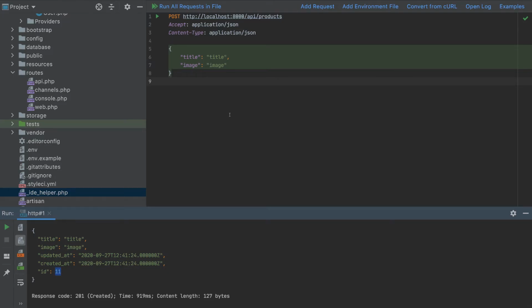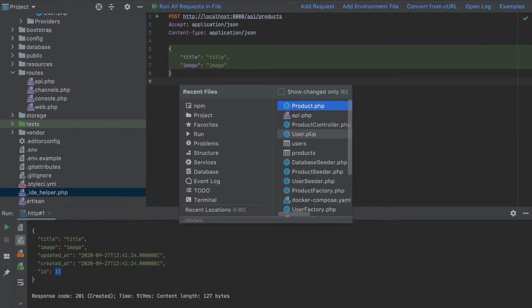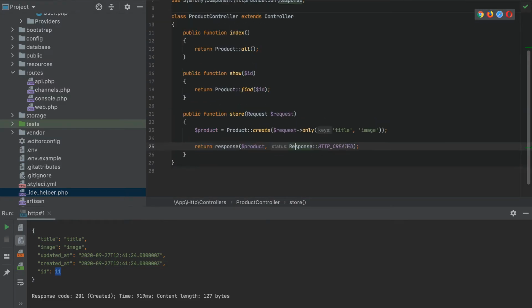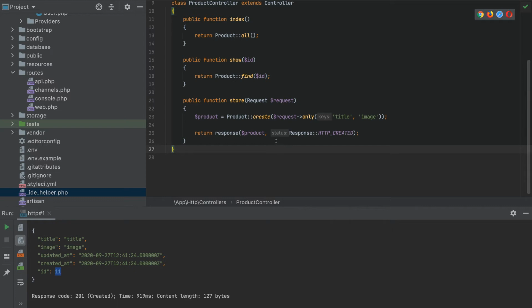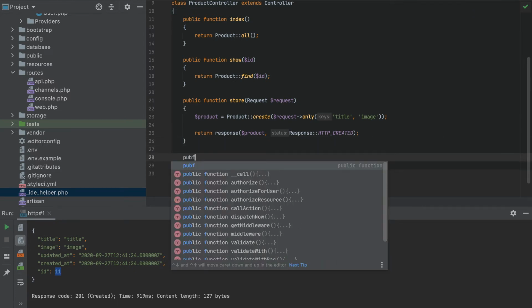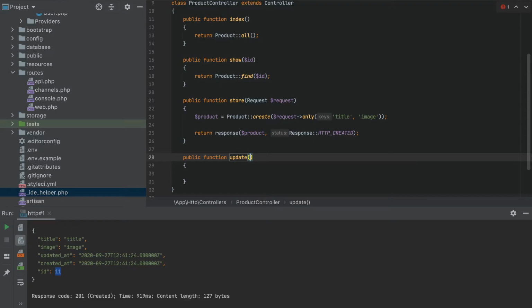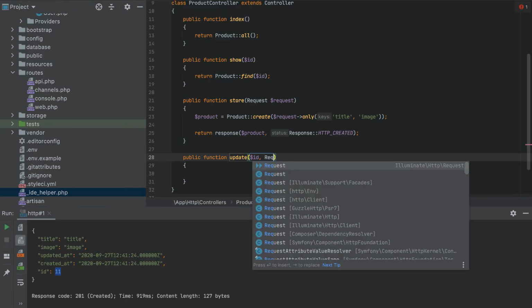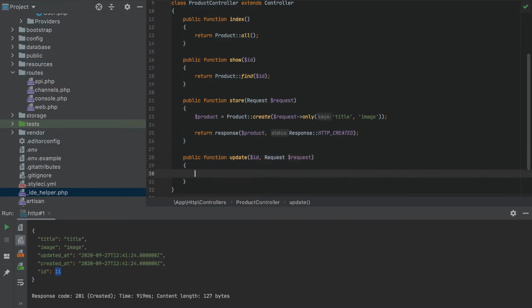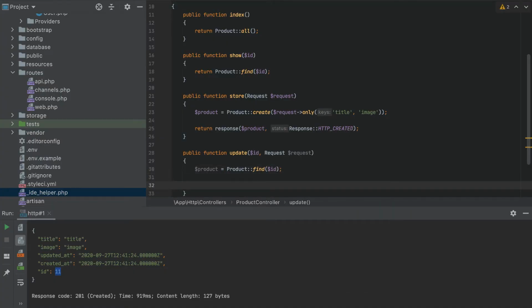Now let's update this product. So let's go to the product controller, and we will add the update method. Here we need the ID and the request. So first we have to get the product, which is Product::find the ID, and then we have to update this product.